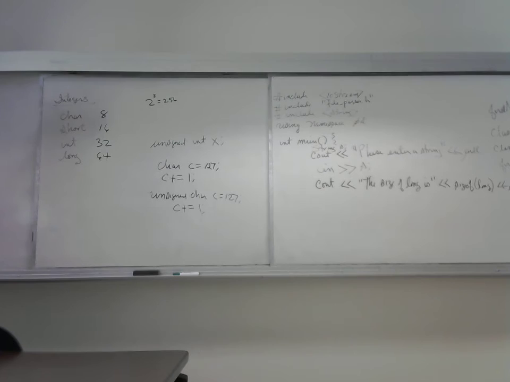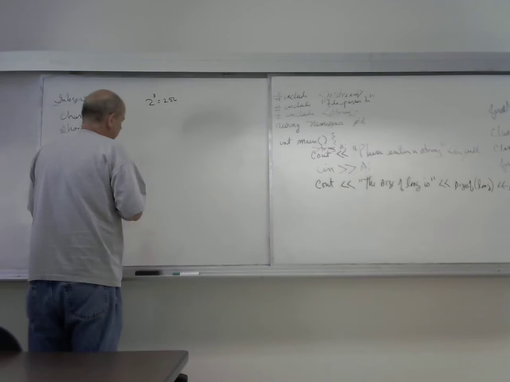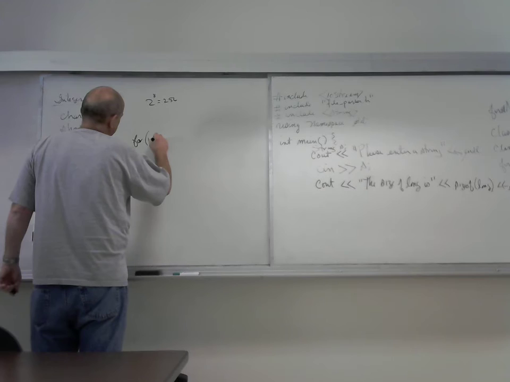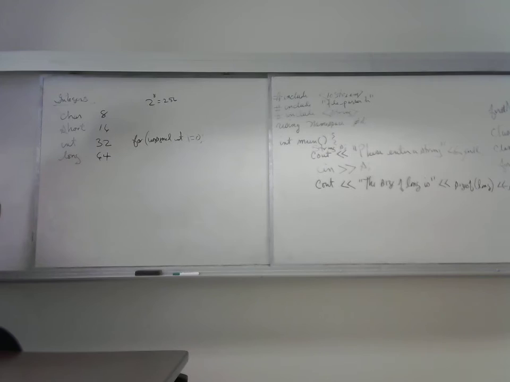So when would you do this? Well, one place that becomes immediately obvious, we hope, is loops. You're not used to writing for unsigned i equals zero here. But when we start using the standard template library, you're going to get scads of error messages and warnings if you do not. So it's a good practice. Well, you're going to count up to a certain number and stop. Should i ever be negative?